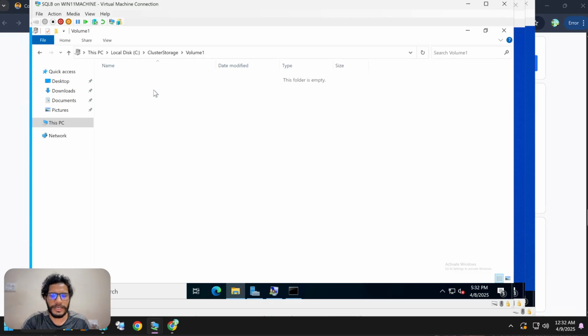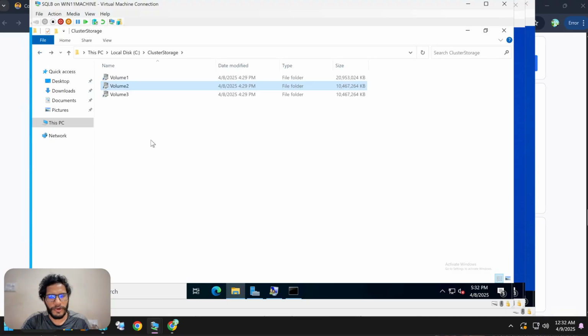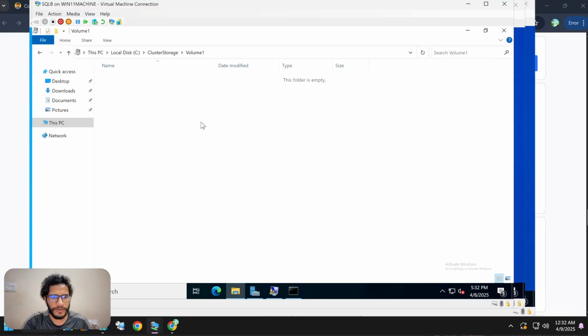Under this I will be creating data disk 1, data disk 2, data disk 3, depending on the number of SQL failover cluster instances I am going to install. And under log I will just create one folder, to avoid any confusion, so that you get familiar with how this works, and then I will create a second folder for my second instance. This is a fresh installation, and I'm going to do my SQL Server failover installation for the default instance first, and then I will show you the named instance by creating one more folder and installing in these particular volumes. So I hope you got the idea.